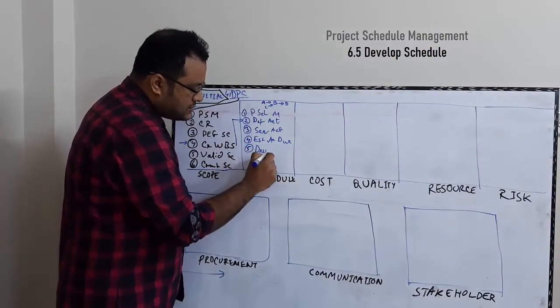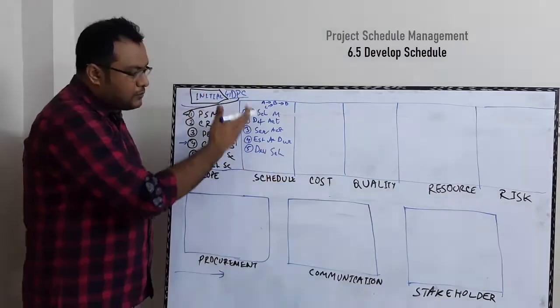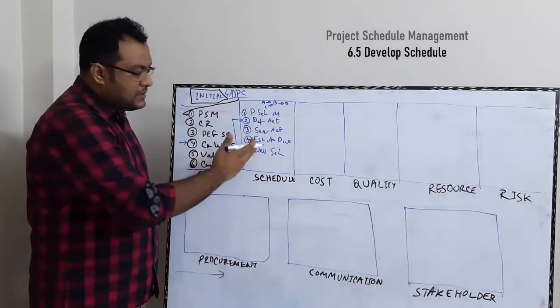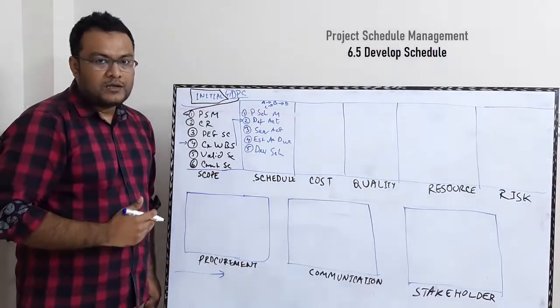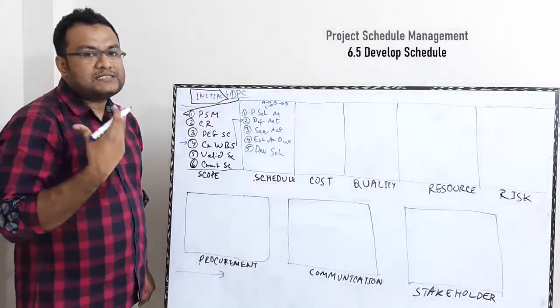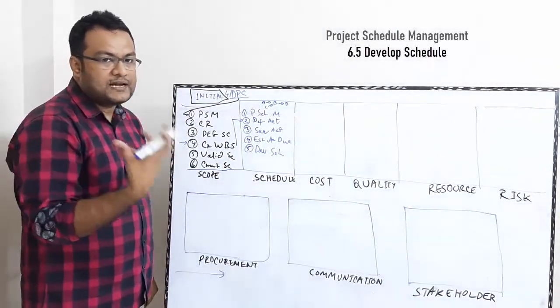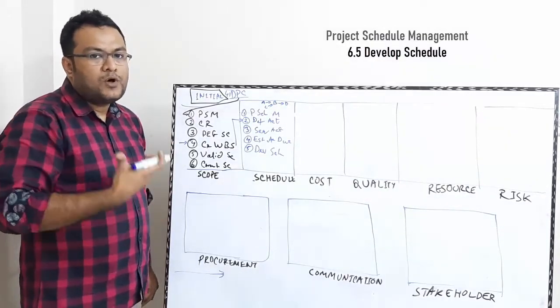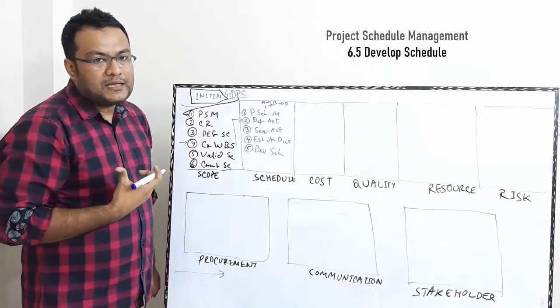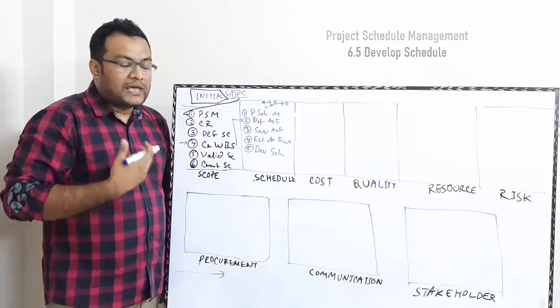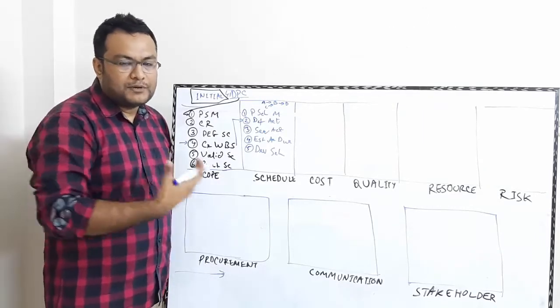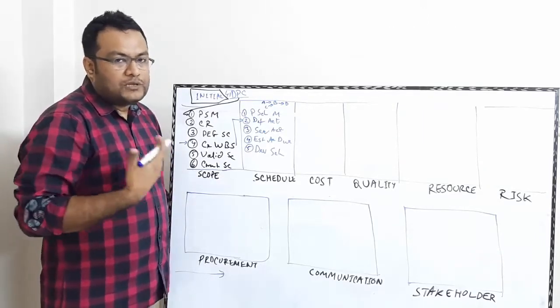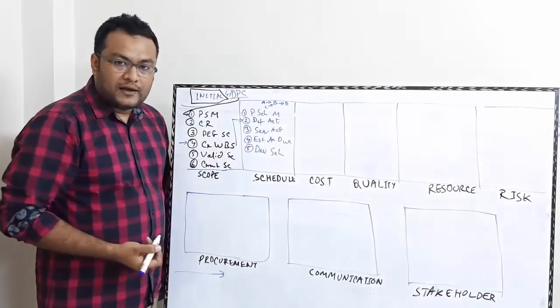So the fifth process is develop schedule. With all these inputs, you can develop your schedule. So here you can identify what is the length of your project, what is the critical path to complete your project, what are the tasks that we can capitalize on to get some resources free. The float, the slack concepts, those are built in here.